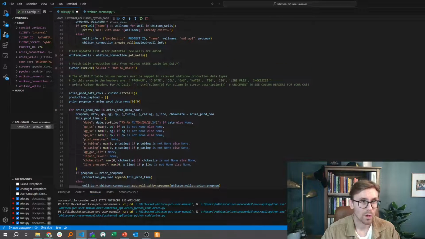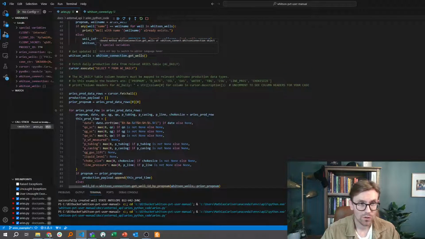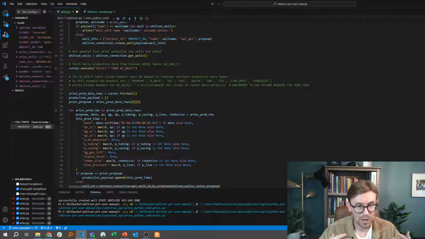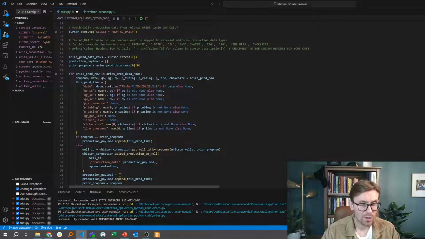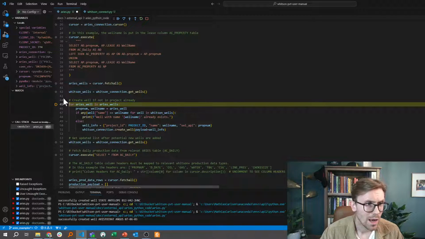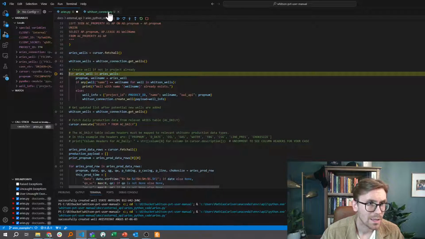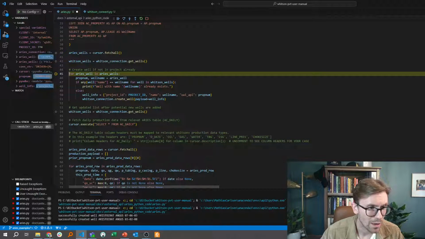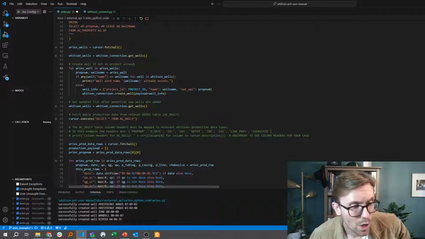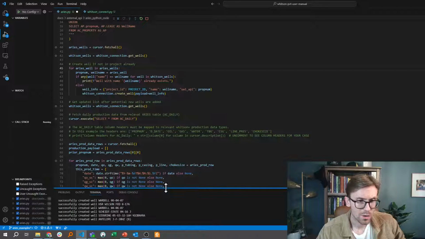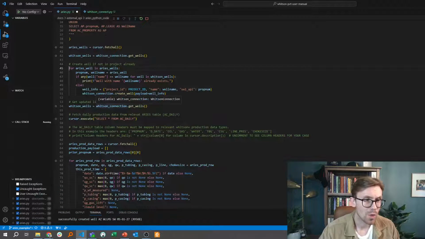After we've run this piece of code, we just need to get a new well list that's updated in Witson Plus, such that we can actually add appropriate production data to all of those wells. So I'm going to click this here. There's going to be 100 wells that we're going to add. It might take a little bit of time, but it will skip through all of the cases as we see down here at the bottom.